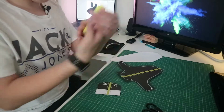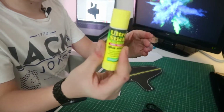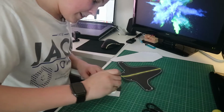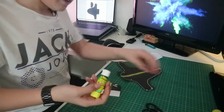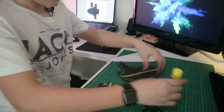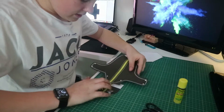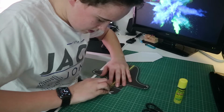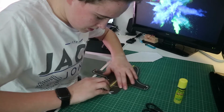Basically, to start off with, once you've done everything, what you're going to do is get some glue. I've just got this ultra stick glue, non-toxic glue, and I'm just going to put a nice big layer of it here. And I'm going to stick this piece on. Remember, with glue you can always still manoeuvre it a bit once it's stuck down.